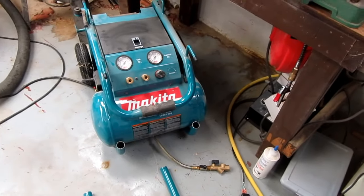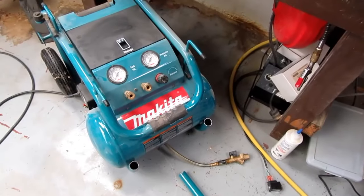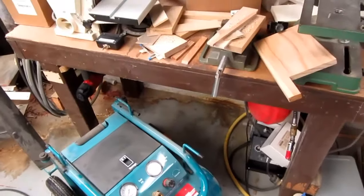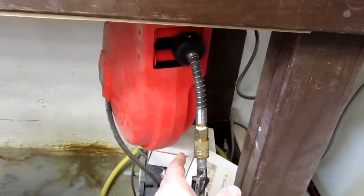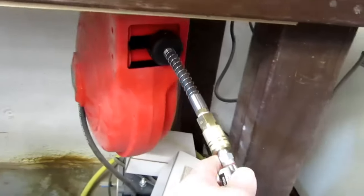This little video is about a project I have to get my basement shop air compressor to fit better under the small workbench that it goes under. I'd done a video some years ago on this hose reel that I installed under the bench, and how I supported it from this post that I fabricated, and that's worked out well.